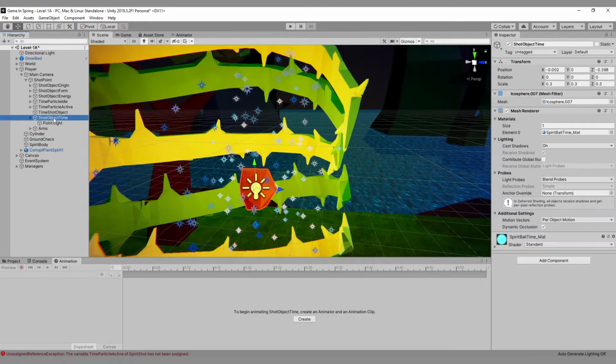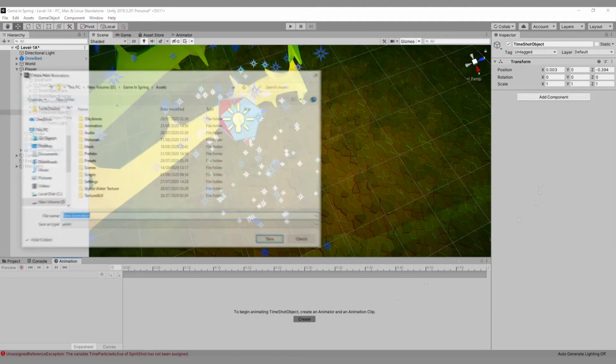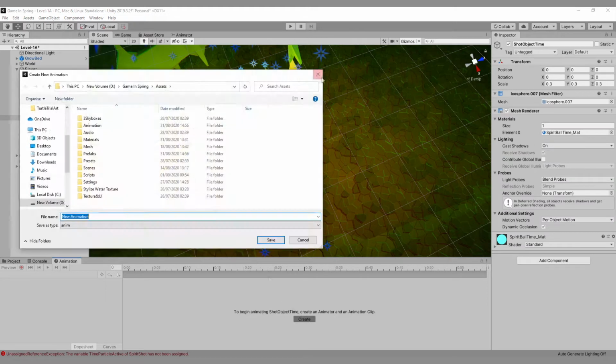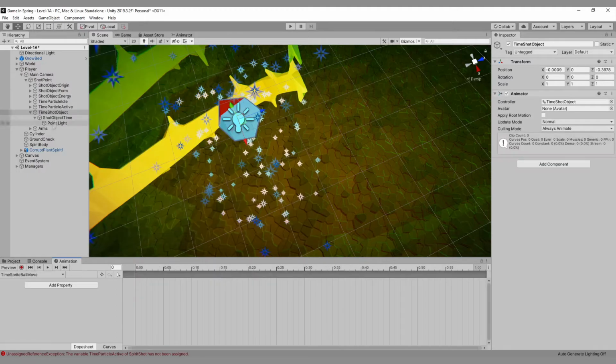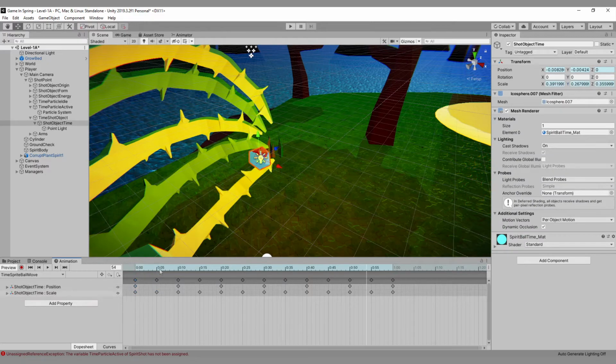Once that's done, I also add in a point light because we want the lights to have an effect on it as well. Then I make sure the positioning is correct. I then create an animation for it. I want the time animation to jump around as if it's shifting. It has this wonky, broken effect to it when it's active. I can't remember if it's just in general, but I think it's going to be all the way crazy.